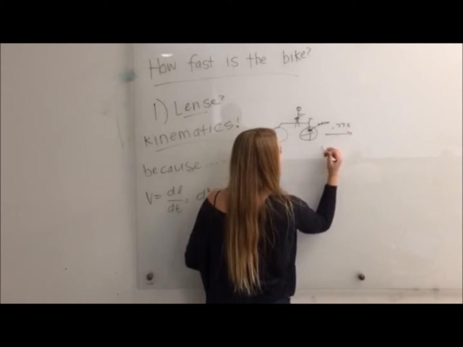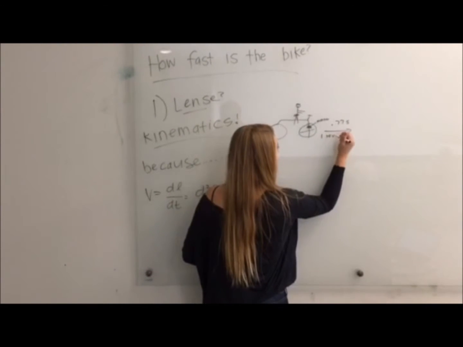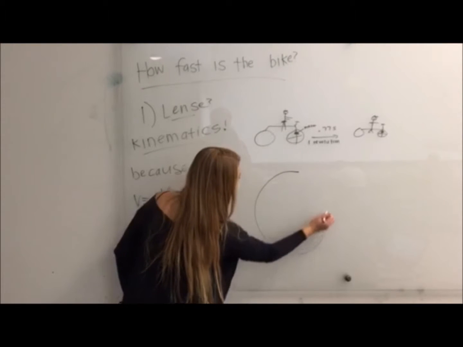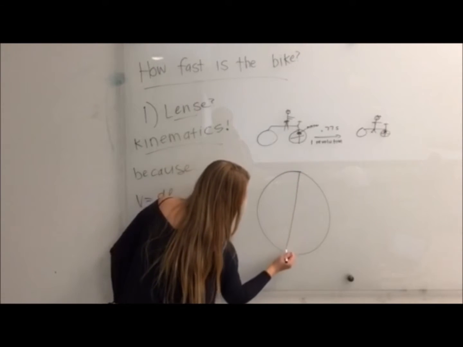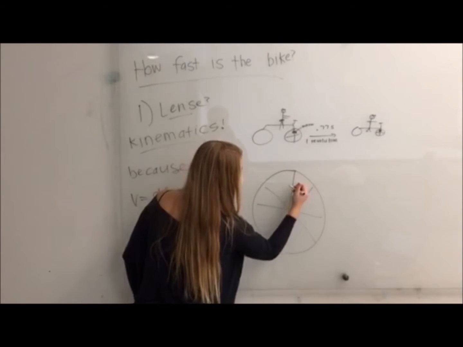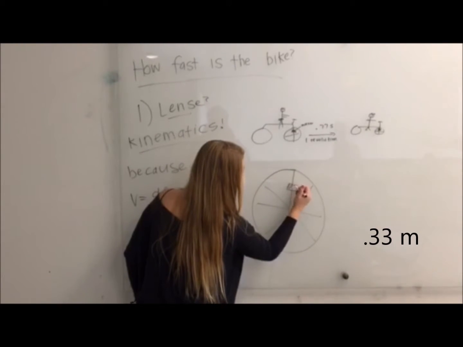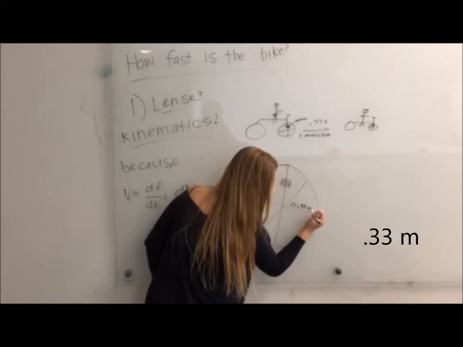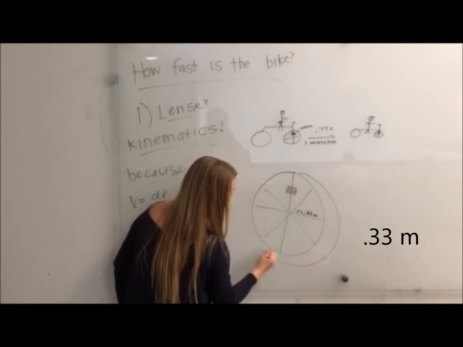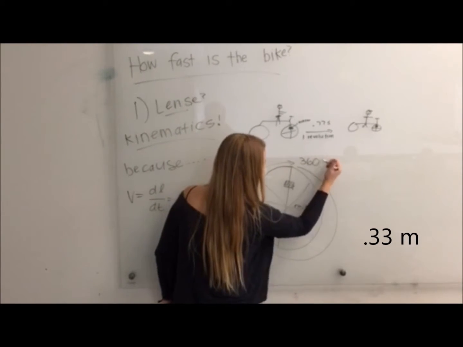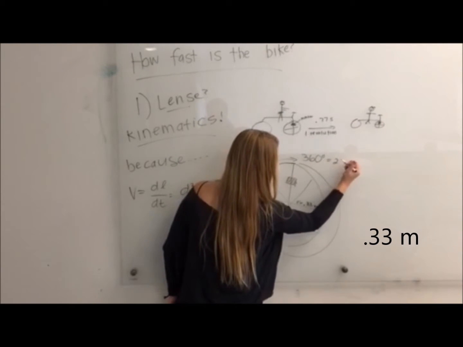As you can see, we have now added this to the drawing, as well as the fact that it goes through one revolution during this set amount of time, which she is pointing out right there. Now we begin drawing a diagram of the wheel. We measured the wheel itself, and my wheel, being 26 inches in diameter, should be approximately 0.33 meters in radius, which she is now writing on the board right there. In addition, because we set the rotation at one full rotation, we know that the angle is 360 degrees, or 2 pi radians.